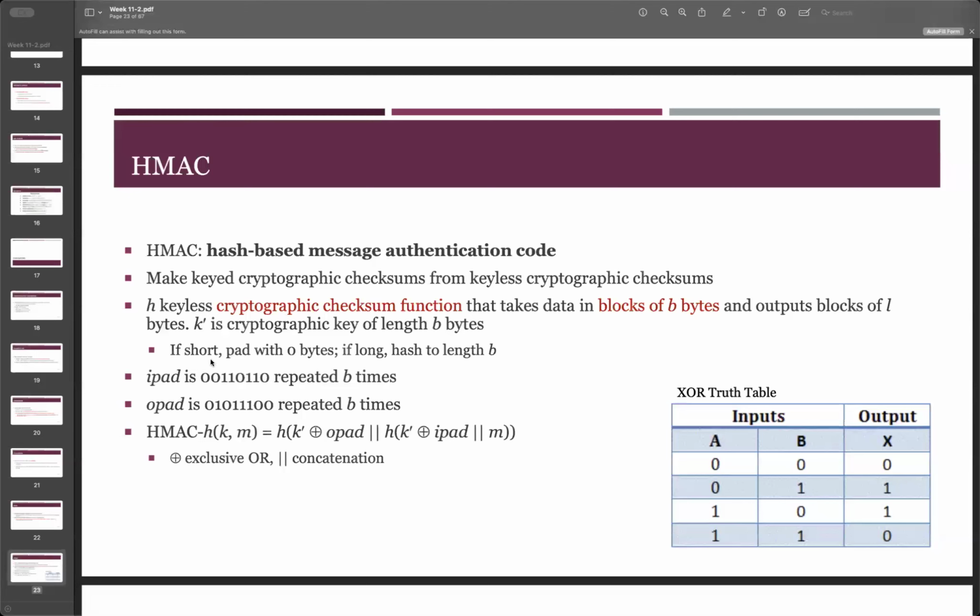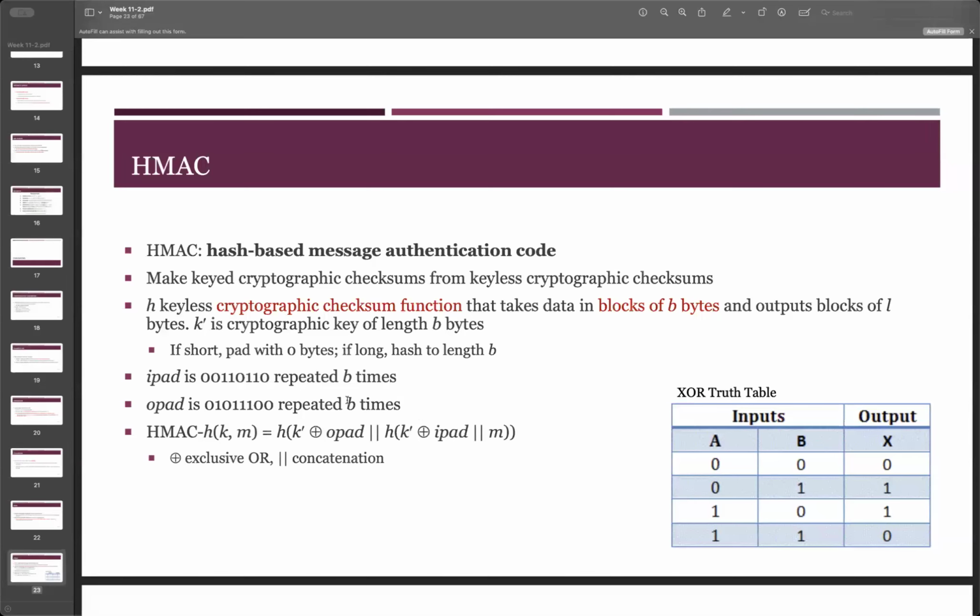If it's short, it will be padded with 0 bytes; if it's long, it will be hashed to length B. The ipad is 00110110 repeated B times, and the opad is 01011100 repeated B times.